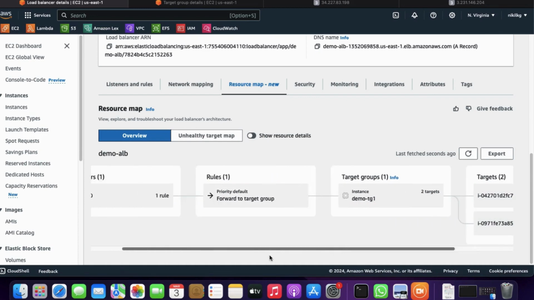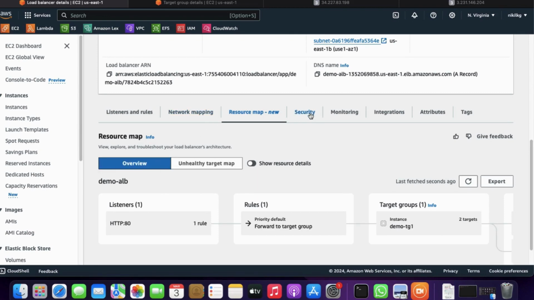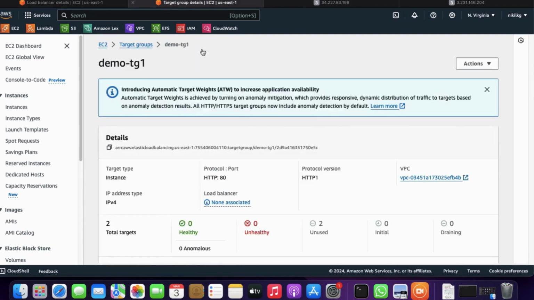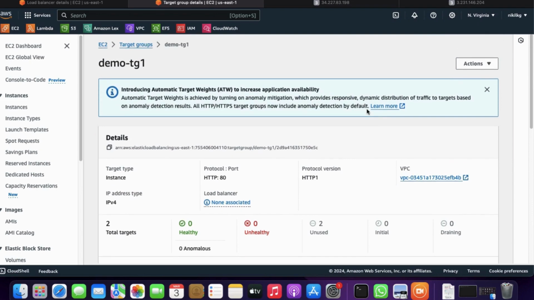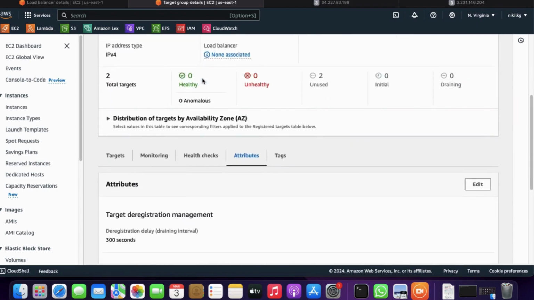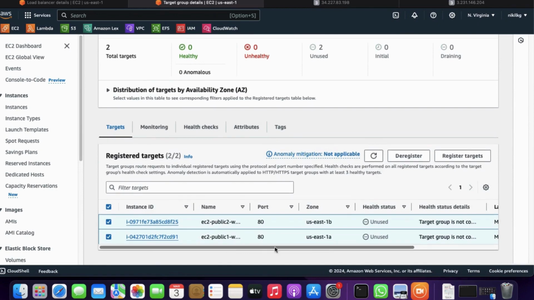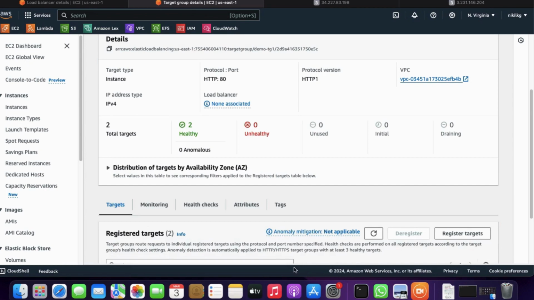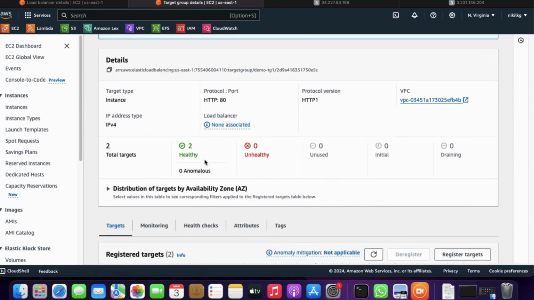Currently we don't have any unhealthy targets. Let's go back to the target group and refresh here. Now both of our EC2 instances are showing healthy.